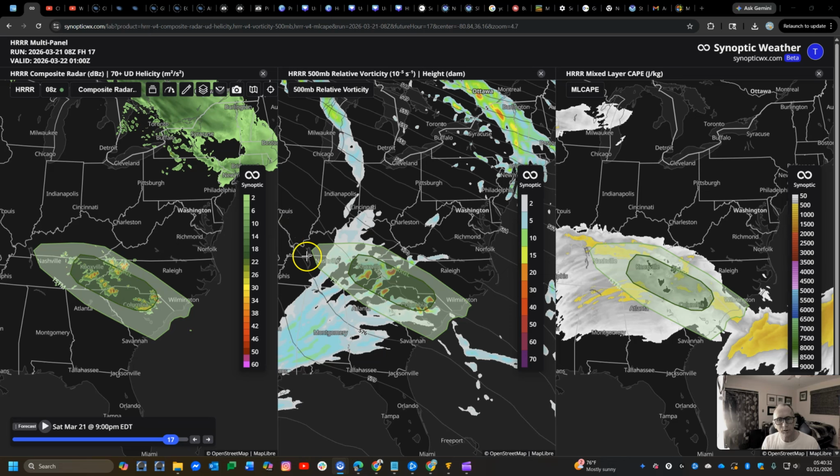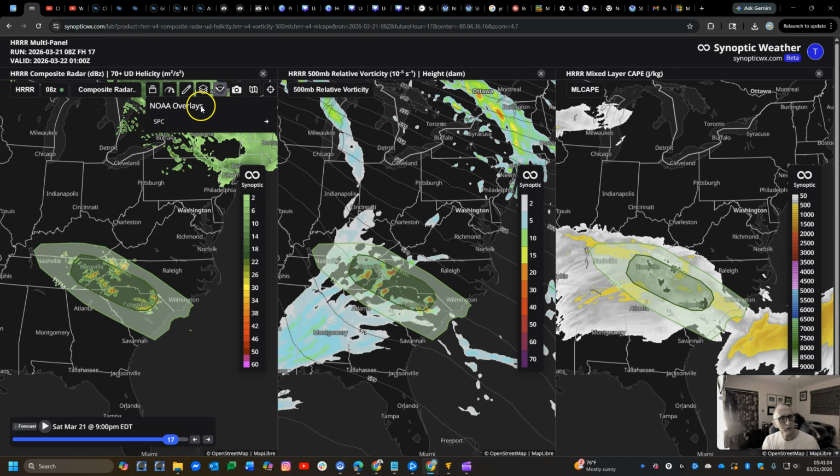So when looking at severe threat, we're going to start with day one today with this marginal threat here. And this is like a three pane view of the different parameters. On the left, we got composite radar, middle, relative vorticity, and the right, mixed layer CAPE, which is mixed layer CAPE between all layers of the atmosphere, where you have the oranges, higher levels of CAPE, which is fuel, okay? All right, so now we know where the marginal risk is today for hail.